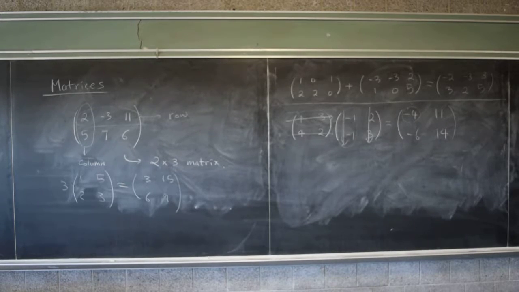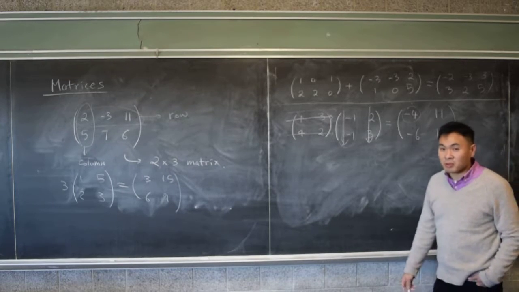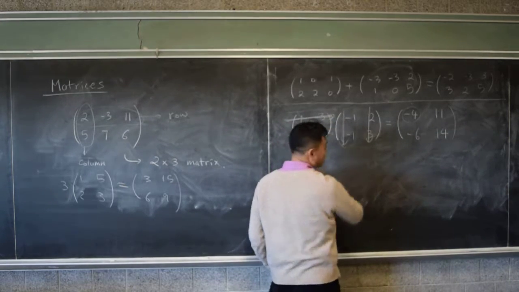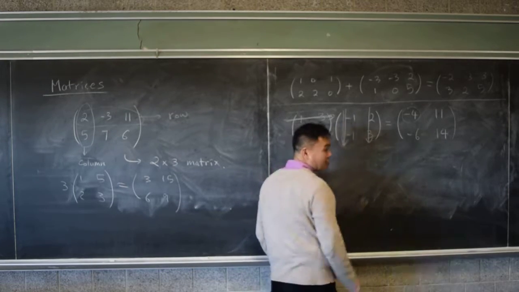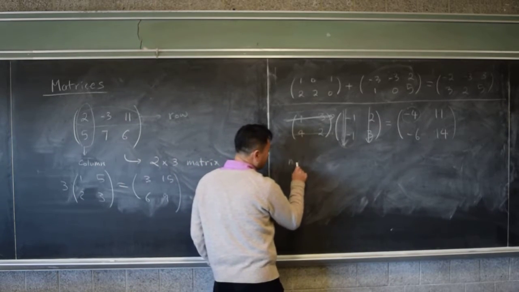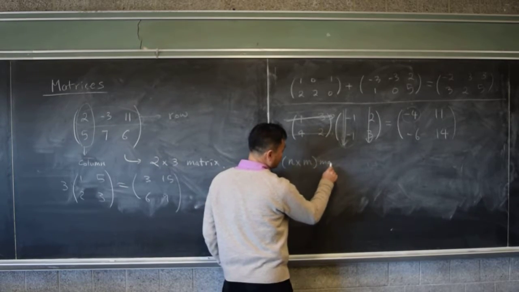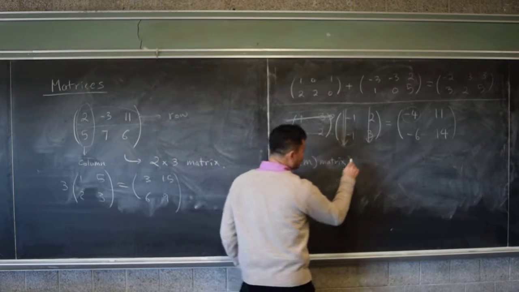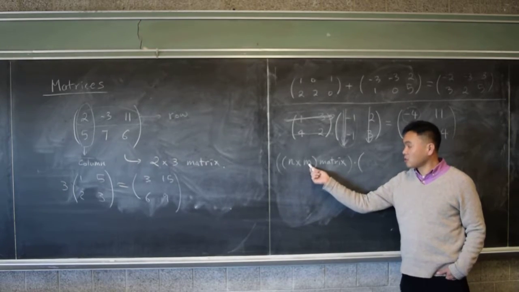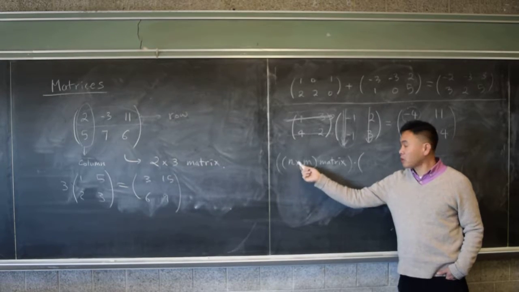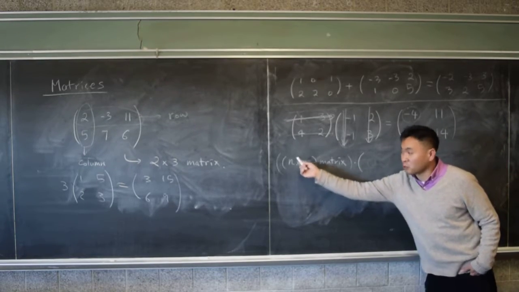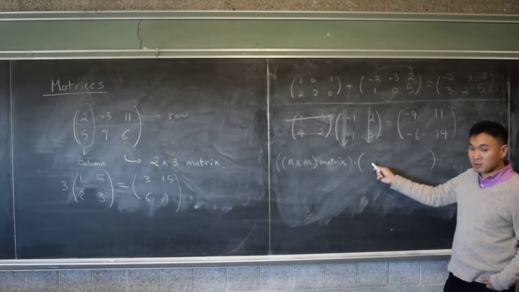Now, after defining multiplication this way, you will realize that in order for it to be defined, you need the number of elements in a row to be the same as the number of elements in the column. So, in general, if you have an n by m matrix, and you wanted to multiply this to another matrix, this is the number of rows, and this is the number of columns. So each row will have this many elements, right? So there are m elements in one row, and therefore there should also be m elements in the column.